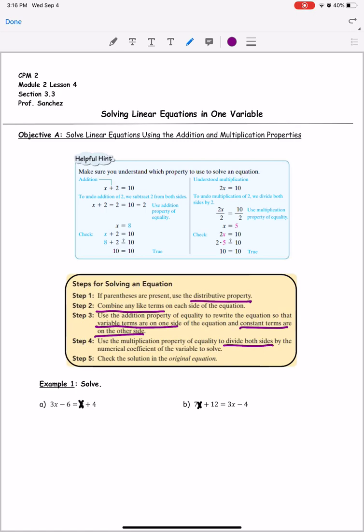So what I'm going to do on this one is get my x over here. We're going to get that variable on one side. So the opposite of a positive x is a negative x. And what we do to one side of this equation, we have to do to the other. Keep it balanced. So 3x minus x is 2x. Remember, there's a 1 right here, that's a negative 1x. Bring down everything else. Minus 6 equals.